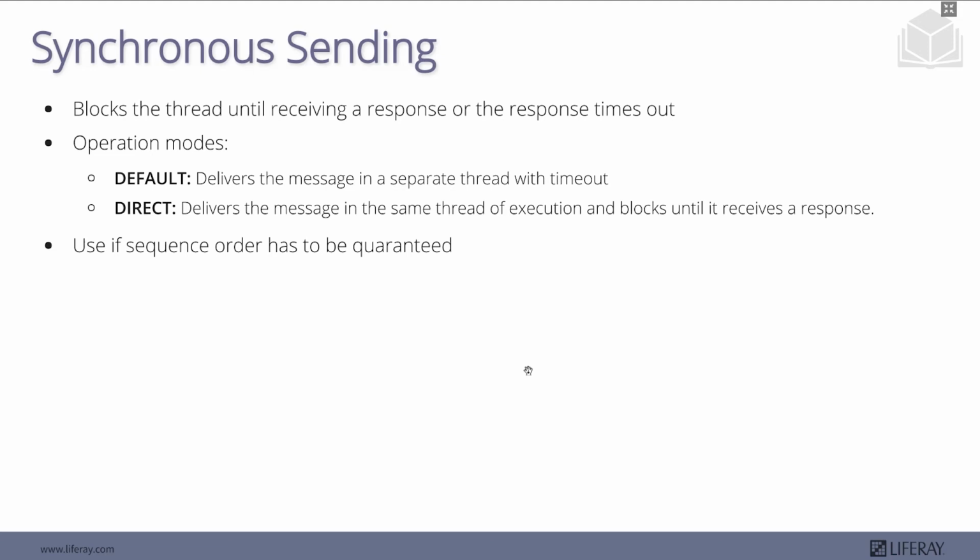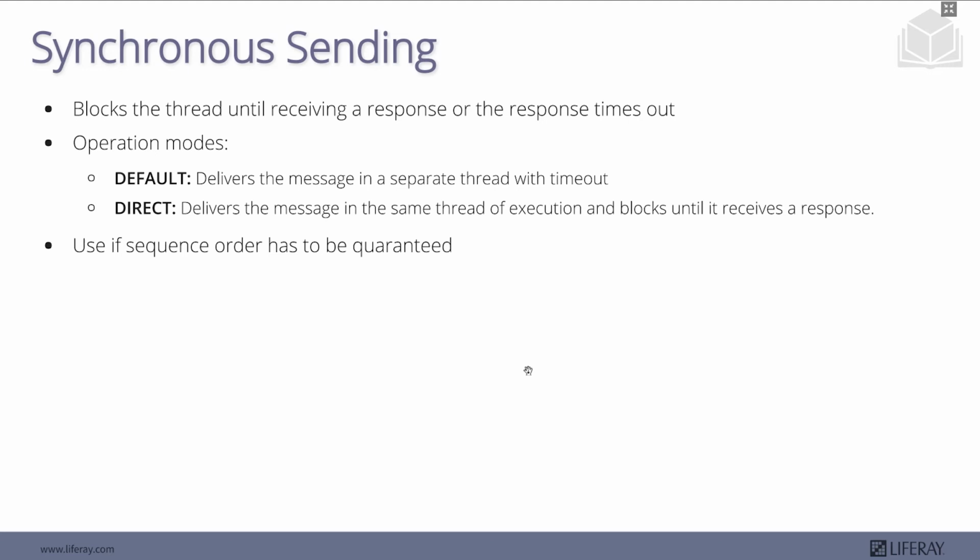When working synchronously, there are two different modes we can work with. We have default, which is going to spin up a new thread with a specific timeout, or direct. We're going to be delivering the message in the same thread, and so the thread is both for sending and receiving.